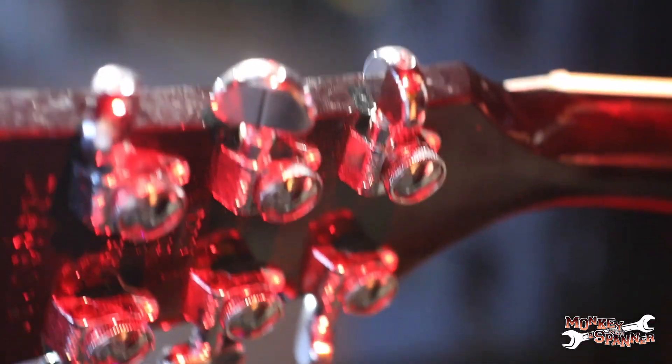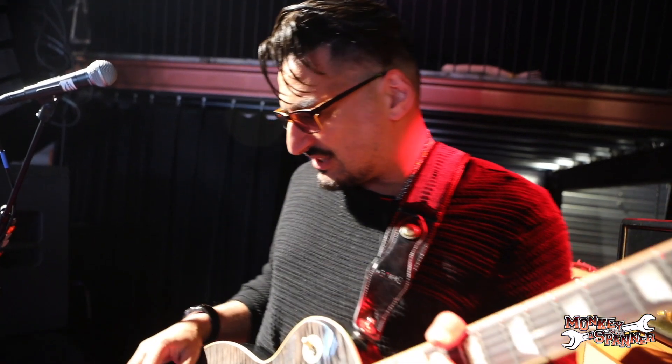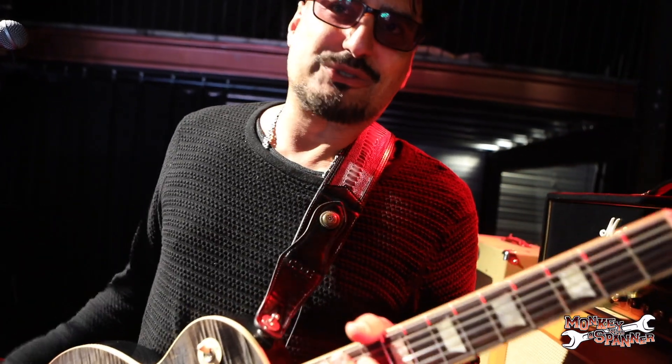I'm loving this. It's also got tuning locks, which are really handy. When you're in the heat of the moment and you've got to change a string, they're super useful. For the set, I'd say probably 60-65% is on this guitar. But to be honest, I could probably do the whole set on this guitar.